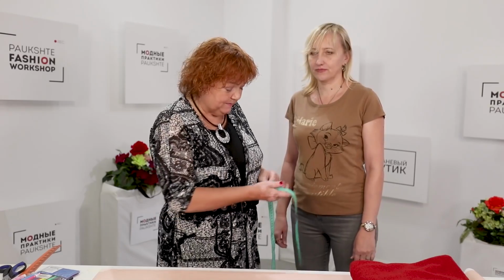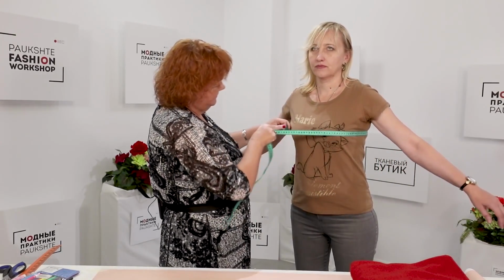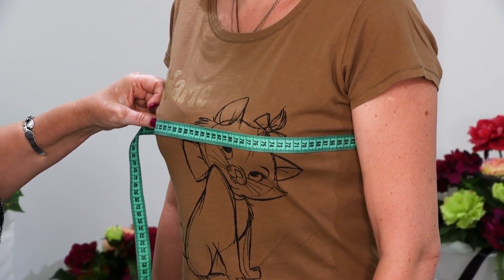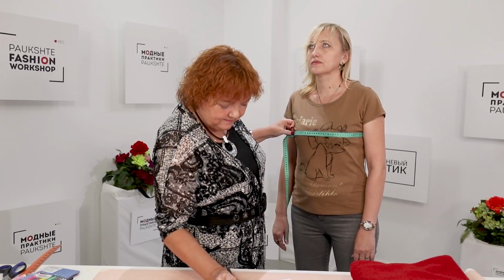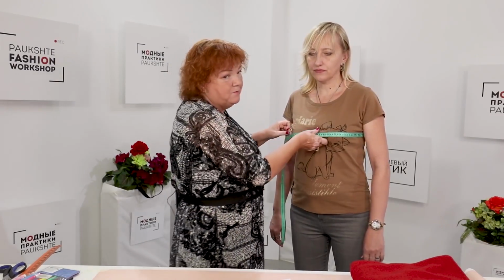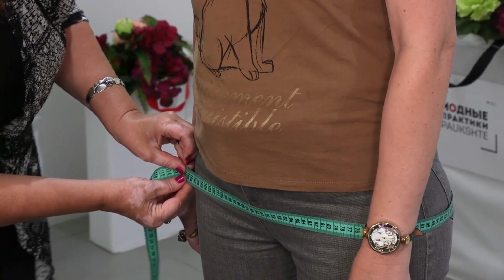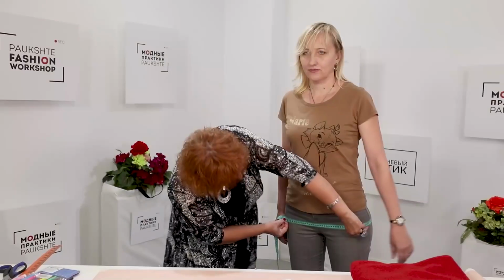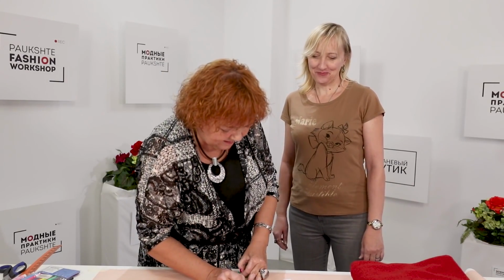First, I'm going to show you how to take the measurements, and then I'm going to show you the sketch once again. The first measurement is the bust. One half of the measurement is 49 centimeters. Next, we need to measure the hips. There is no need to measure the waist. The sweatshirt isn't going to be close-fitting. Very nice hips. The full measurement is 108 centimeters, so one half is 54 centimeters.